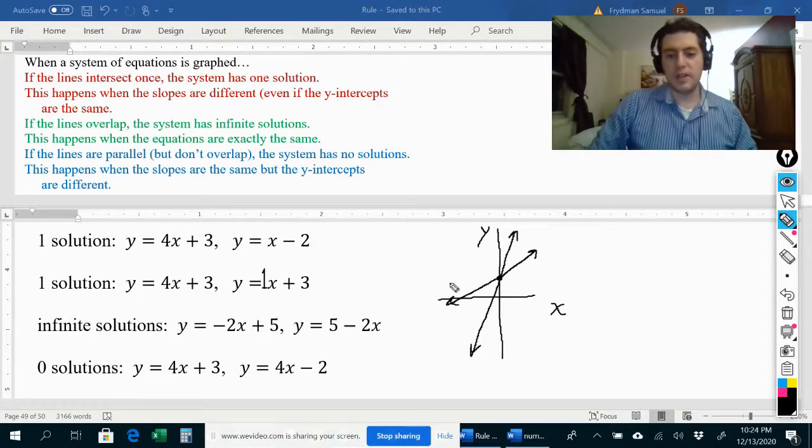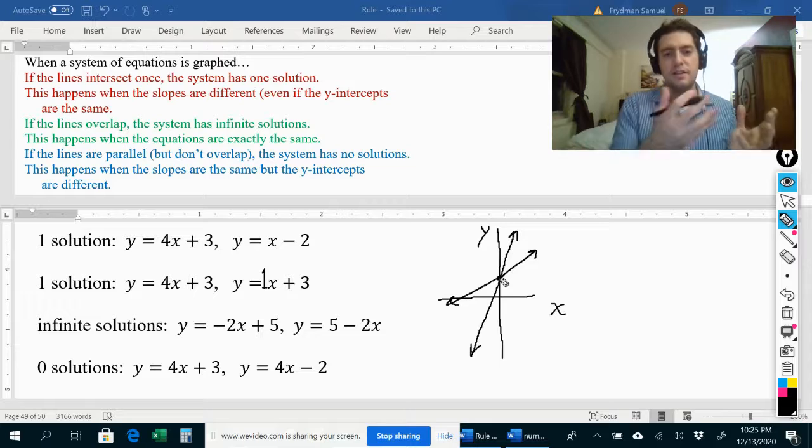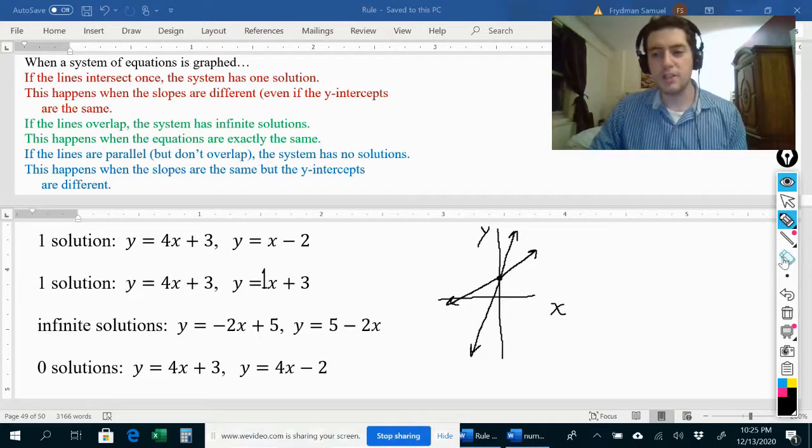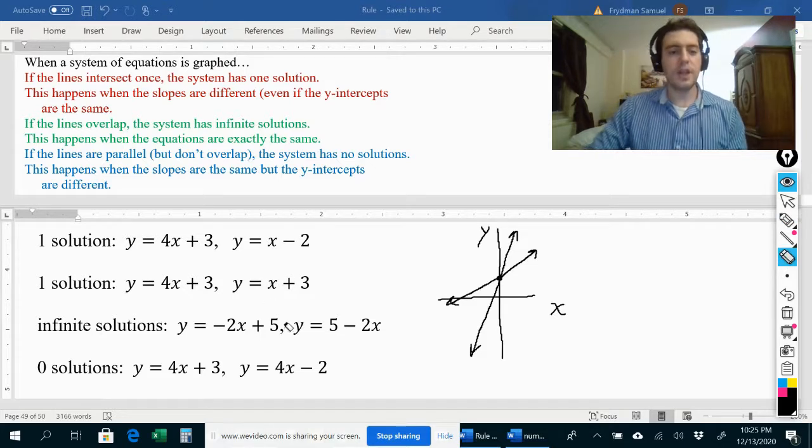And you can see that when I sketch that line there, again, these two lines intersect in only one place, so there would only be one solution to the system. It just happens to be that since the y-intercepts were the same, the solution to the system was exactly at the y-intercept. But the important point is that they only intersect once, so there's only one solution to that system. Now let's move on a little bit more and look at this example over here.